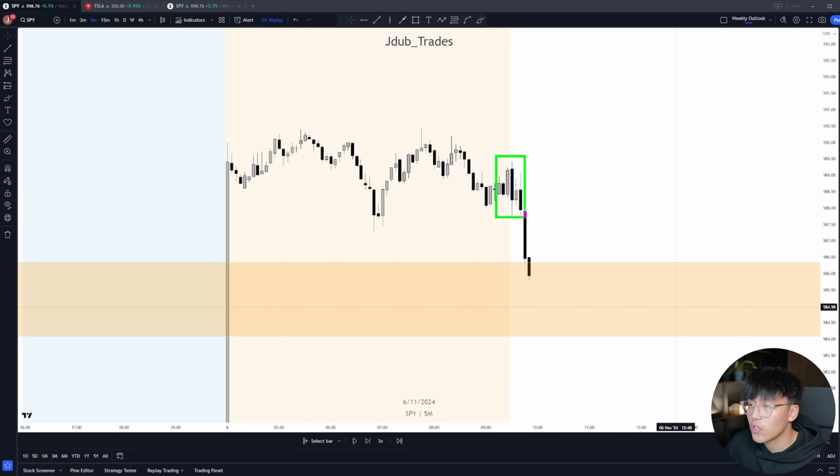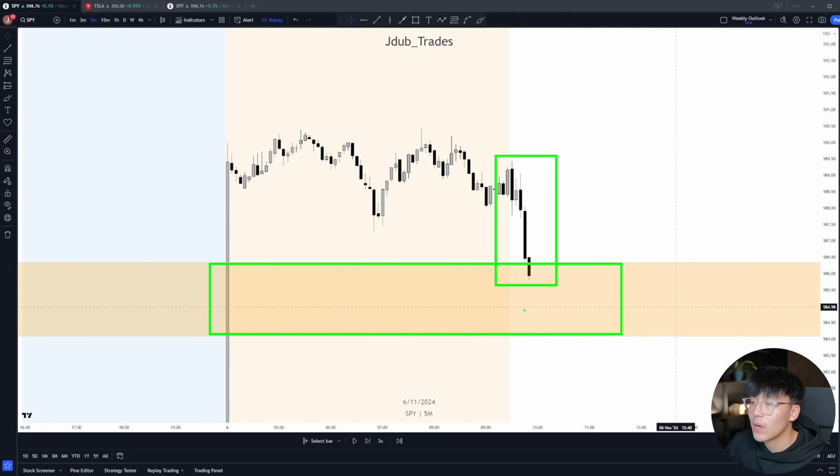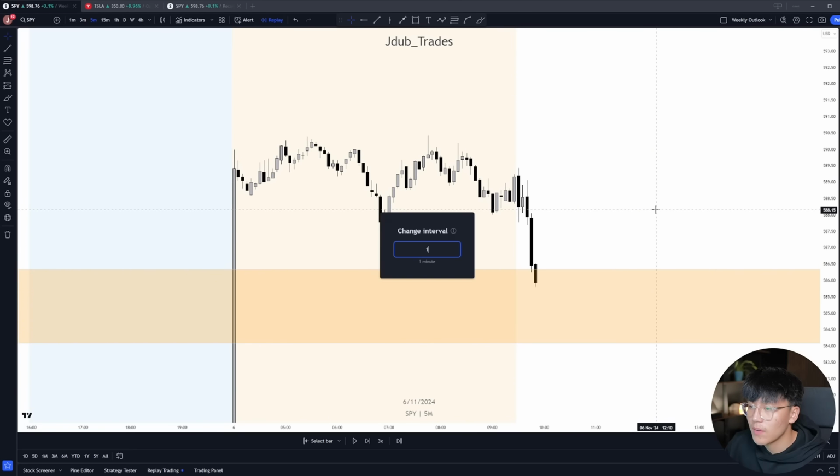So within the first 30 minutes, you can see prices now gravitating right back towards the downside. As you can see, this is going to be the exact area that we're going to be looking for that continued push back towards the upside. So now we can go into the 1-minute time frame.